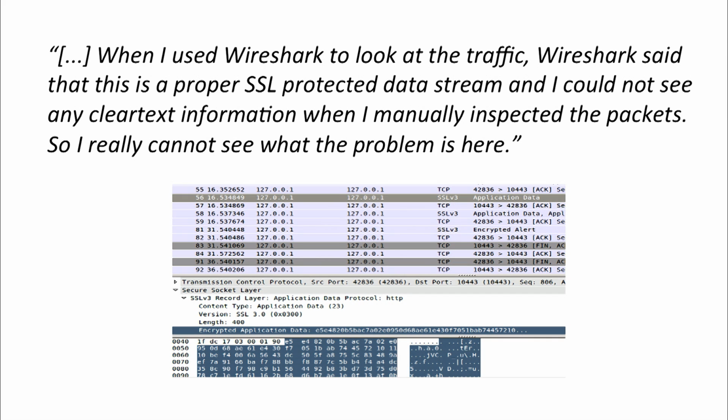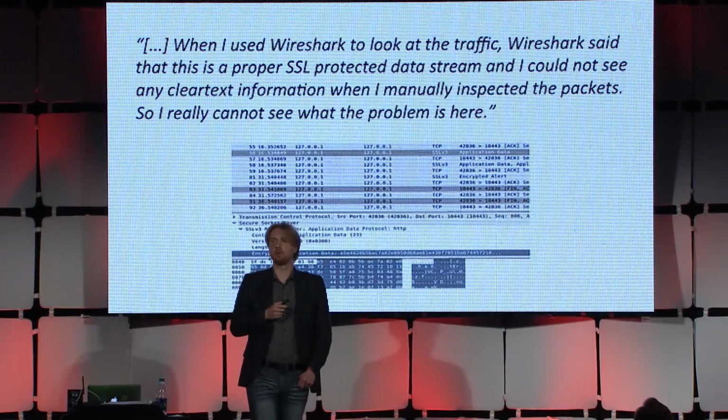But we also had, and this is my favorite example, a really expert developer up to a point. So he actually didn't believe us. He said, when I used Wireshark to look at the traffic, Wireshark said that it's a proper SSL-protected data stream. I could not see any clear text information when I manually inspected the packets. So I really cannot see what the problem here is.